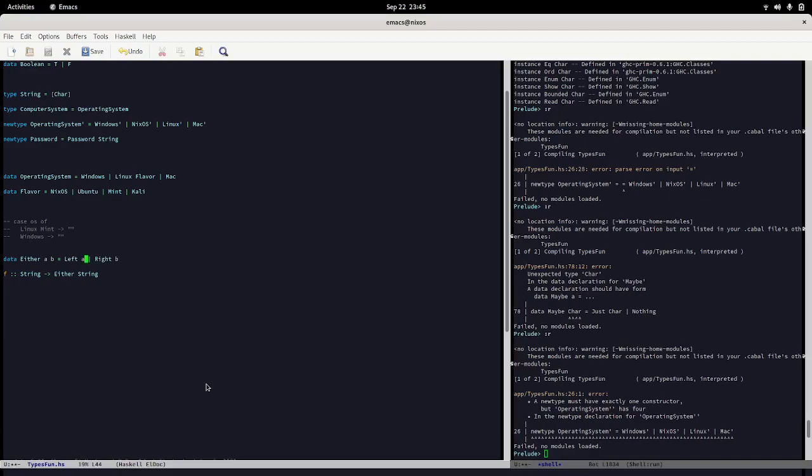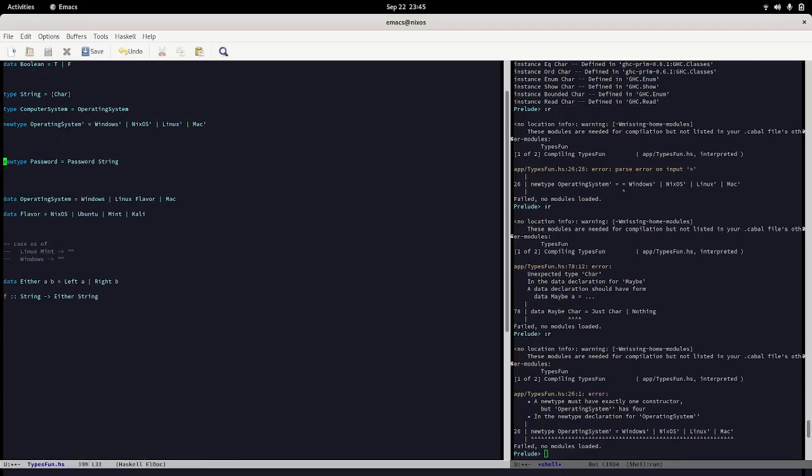The one thing I'll add, just because we do have a bit of time, is that there is another kind of type practice you will see, where let's say we have this Password, we'll use a record, and so we'll have this generated function.